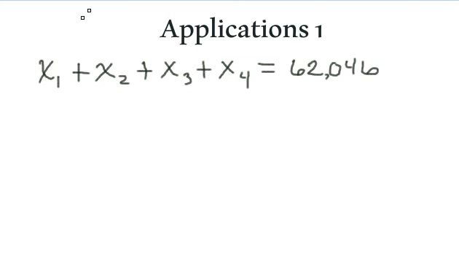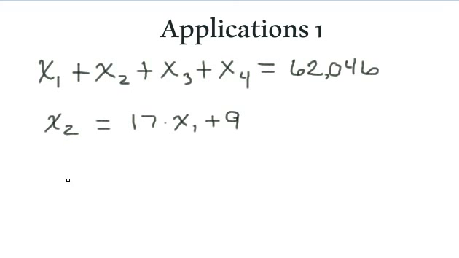Alright, now how the second integer is going to be related to the first integer is that the second integer, that would be this one here, is actually equal to 9 more than 17 times the first integer. The way I'm going to write this is 17 times the first integer, and then we throw the 9 on the end. It's 9 more than 17 times the first integer.